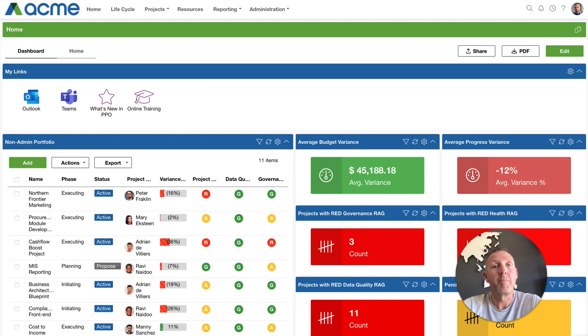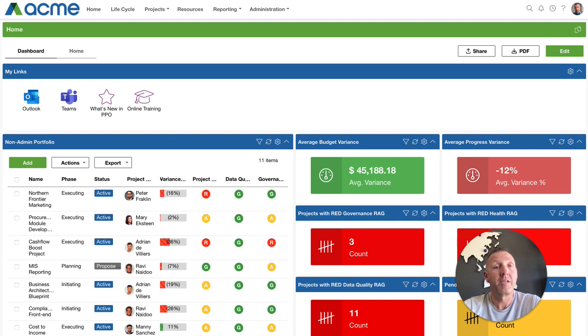When we designed PPO initially, and as we've been building it over the years, PPO was initially built and designed for three things, and that hasn't really changed. Fundamentally, what we wanted to be is the single source of your project portfolio management information, and we wanted to be the home of all the process work relating to your portfolio, program, and project management.